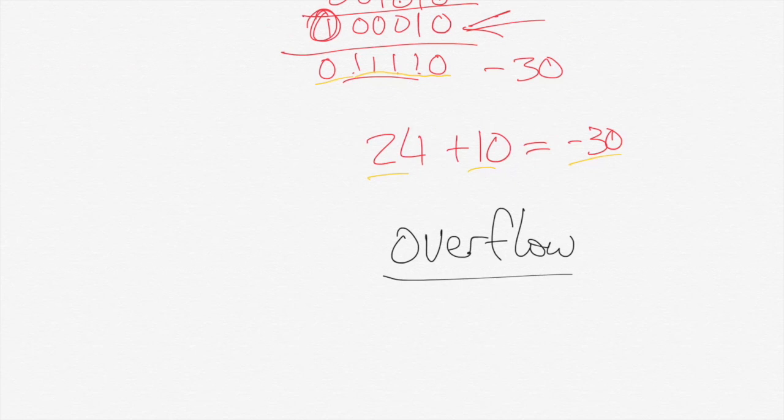So there's another example of overflow that's described in the textbook on page 18. You can read through that and it will talk about some of the consequences as well. That finishes most of our knowledge on 2's complement that you need to be aware of. There's a bunch of different things you need to know about 2's complement, like how to get numbers into it, how to get numbers out of it, how to read it, how to add numbers with 2's complement, and also some of the consequences like overflow. So now if you have a go at some of the questions for understanding and some of the other things that are given on page 18, it should make it very clear.